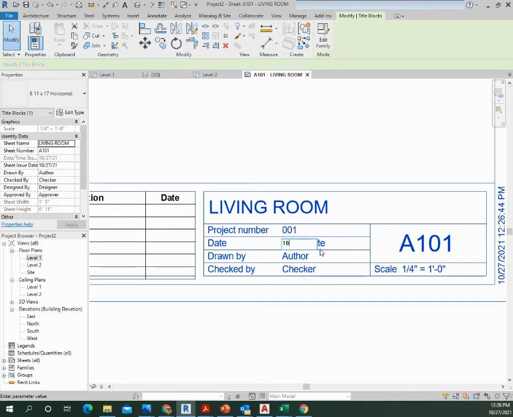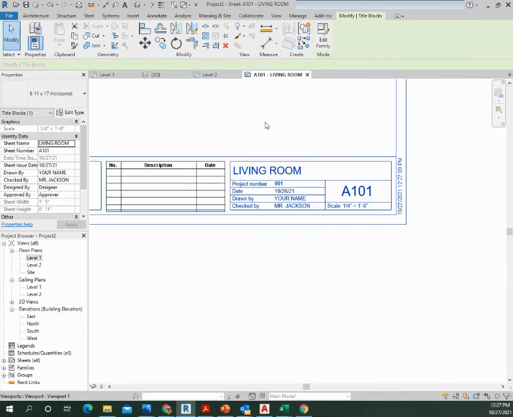Date will be today. Author will be you. And checker would be me. And the scale is already there, so we don't have to worry about changing that.